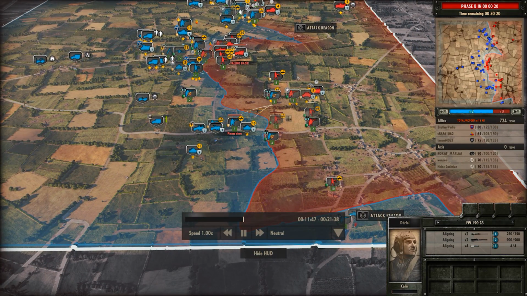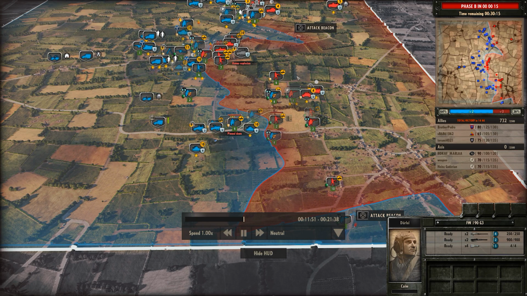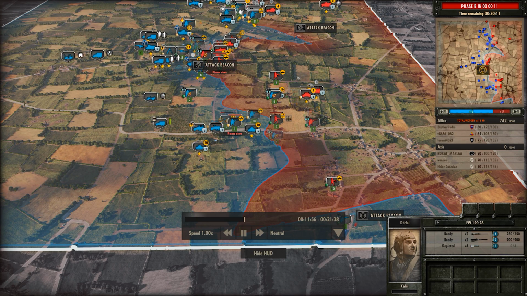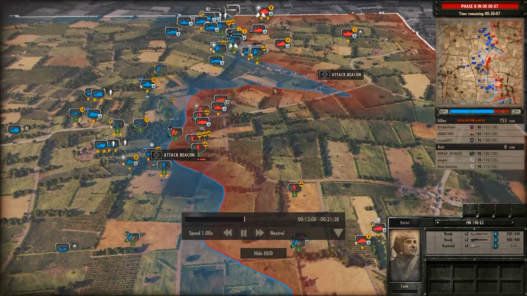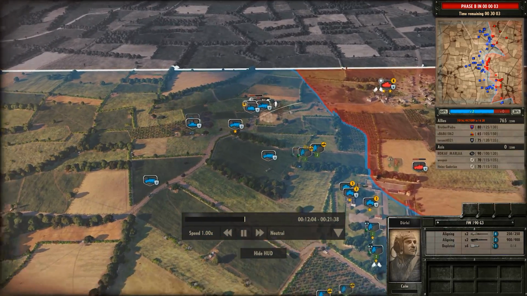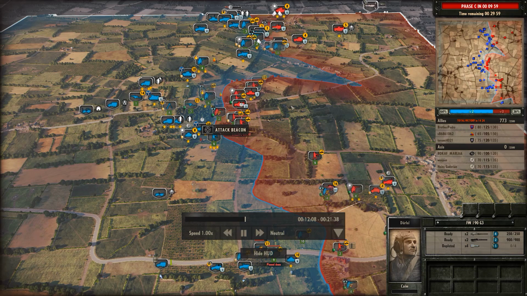Planes really good for stuff that you can't get to. Like an AT gun. If the AT gun is so hidden in enemy lines, like I need to kill that AT to break that armor. Sorry, to push in with armor and break them, then yeah, it's worth it. Right here, it's not worth it because it didn't really stop them at all. They're still pushing up pretty quick, and that flank is about to fall.